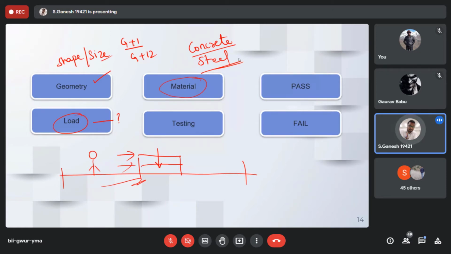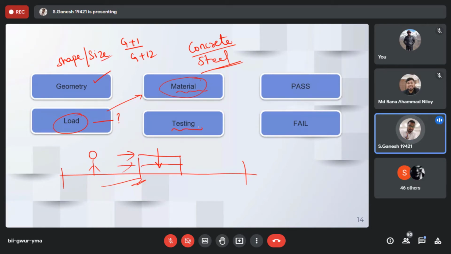For which particular load the concrete grade is suitable, that you should connect. For this load I can go for this kind of material. Or apart from concrete or steel, now come to other alternative materials. You have PVCs, you have glass, you have a number of fibers. These are some new innovations in materials, on how to make lightweight structures in buildings also. Those are the other parameters you want to think about in the design, which are based on the materials.